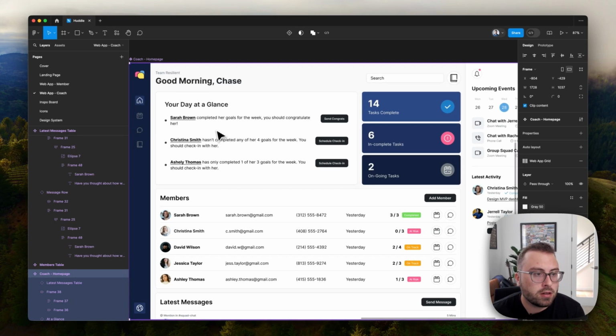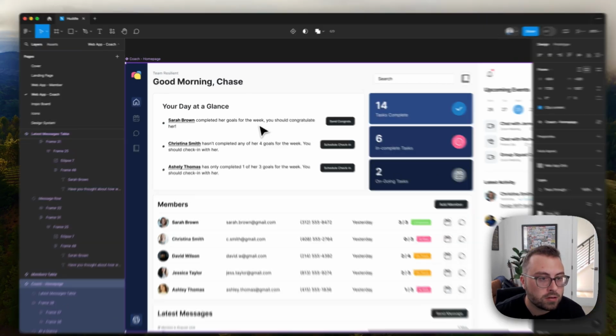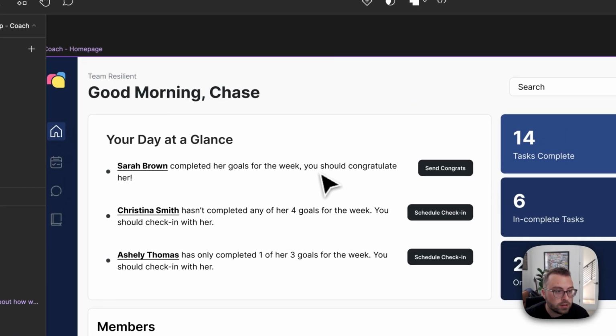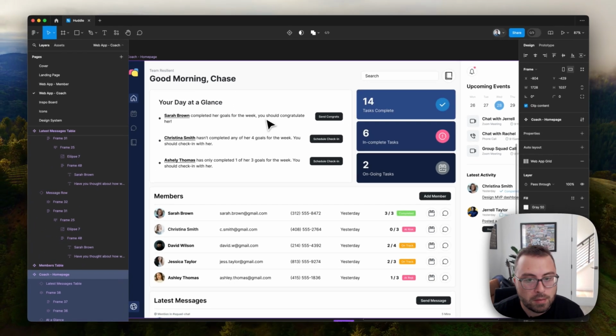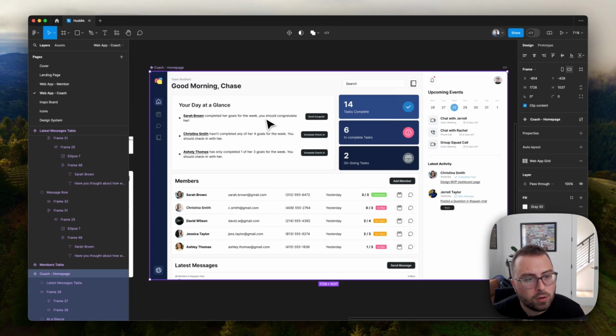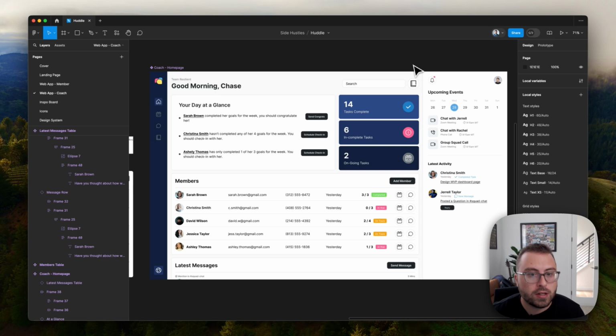And then I started to think about this day at a glance card that could pull in some usage of AI to essentially give the coach at a glance, here's some of your top action items to do for your group. And you can see here, these are potentially based off of just statuses of the coach's members and things like that.